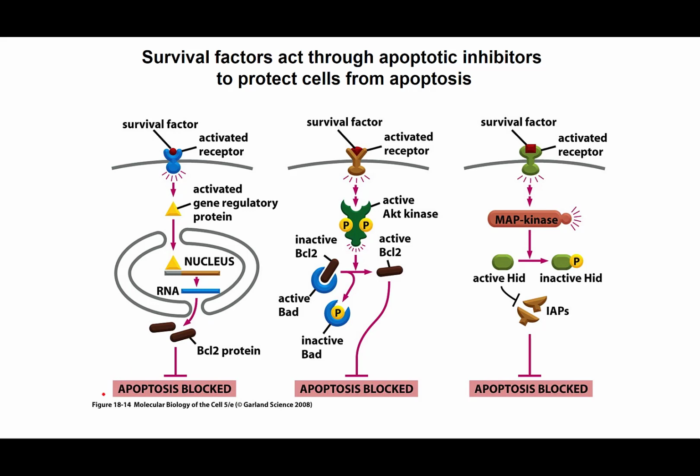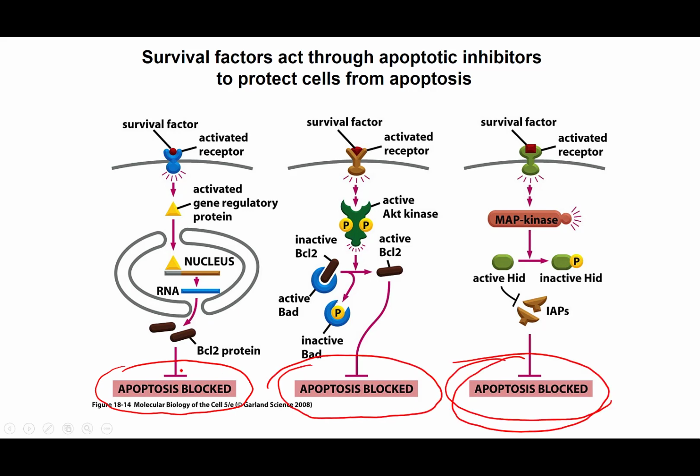At the bottom here, it says apoptosis blocked, but notice there's an inhibition sign. So if you think about it, it kind of looks like inhibiting apoptosis block. So is that a double negative? Does it cause apoptosis? No, that's just not drawn for you well, in that if you're looking at survival factors, obviously at the end of the day, you should block apoptosis. You should block cell death. So very quickly, let's take you through these with a particular survival factor.